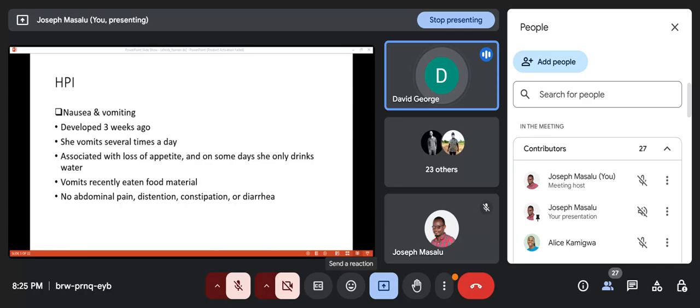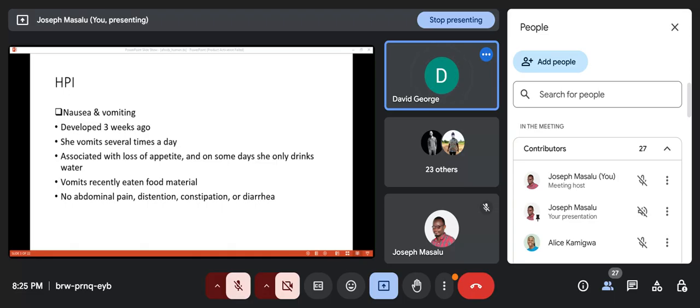And then something else that I pick here is that it's associated with loss of appetite. Now, loss of appetite itself, I think it's elusive. We cannot just use loss of appetite and think about what could be going on, because a lot could be happening. For example, if someone has systemic inflammation due to anything, an infection, autoimmune disease, or a malignancy, they can present with loss of appetite.